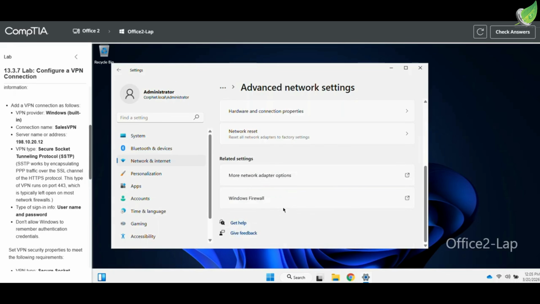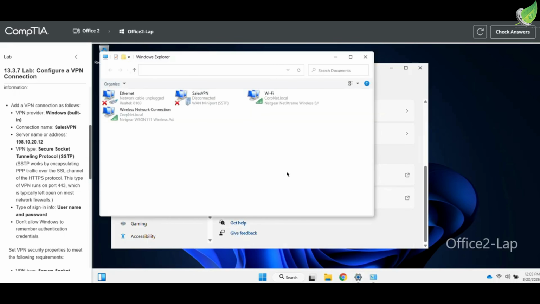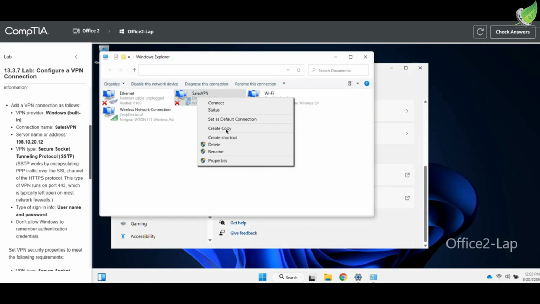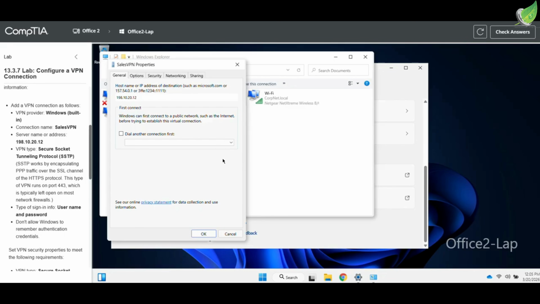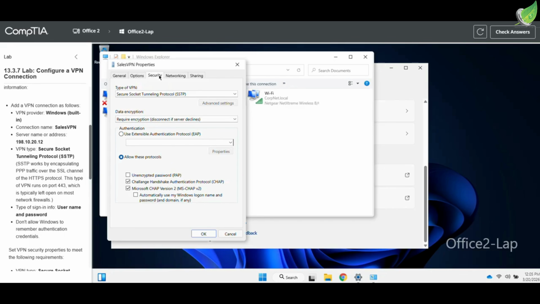Then you scroll down to More network adapter options. There you want to go to the Sales VPN that was just created, go over to the properties, and go to the Security tab and use Extensible Authentication Protocol. Then here you want to select Microsoft Secured Password EAP and click OK.